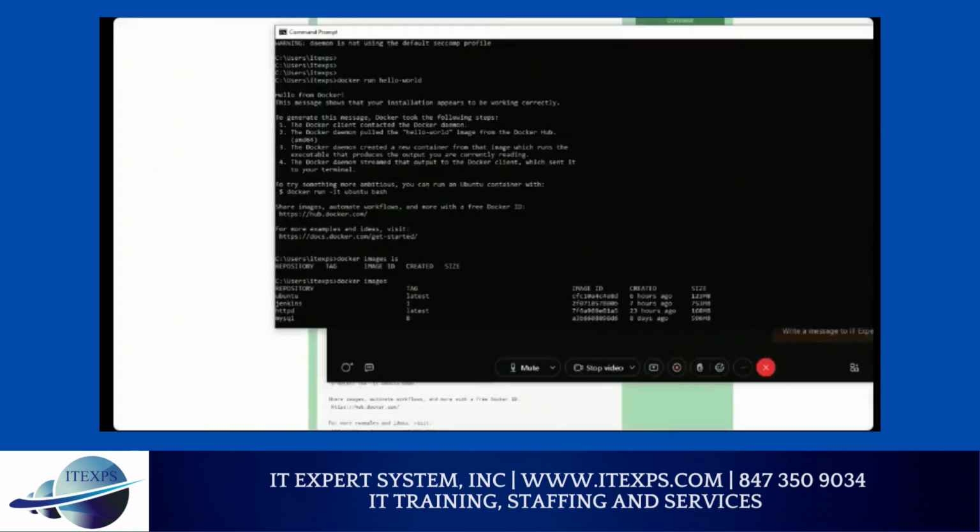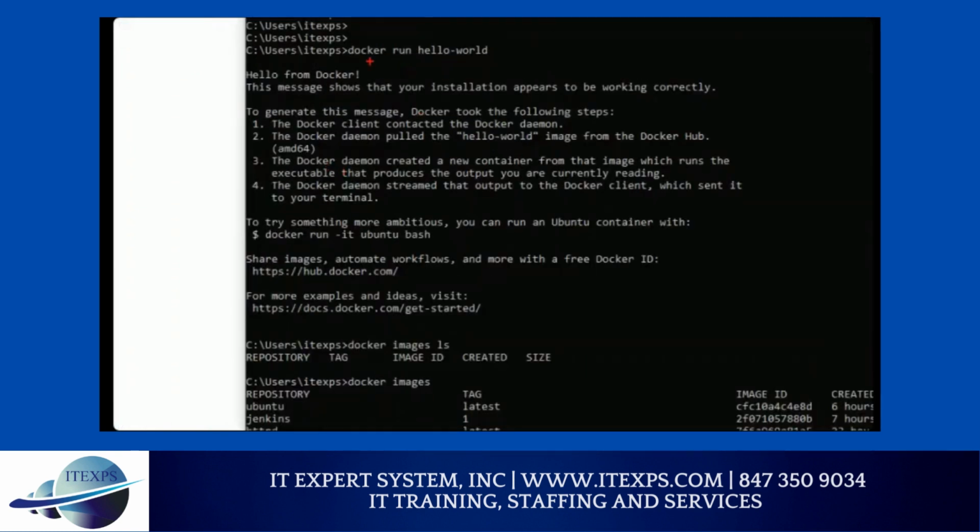Now, when you run hello world, there is one special thing it shows you here. If you run hello world, it gives me the message, but it also gives me something else. Please read here. It gives me a beautiful concept called Docker run -it. IT stands for interactive. Ubuntu is your image name, a Linux distribution, and the command is bash. So you're saying, I want to run this command in this container. Please understand, it's pretty interesting.